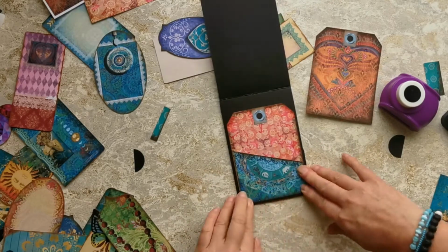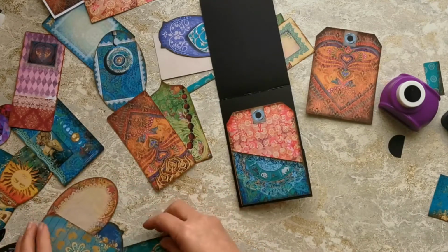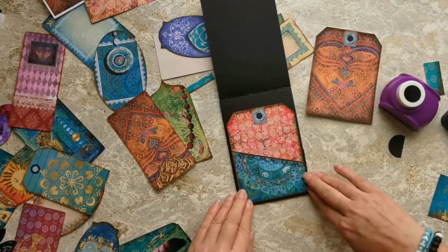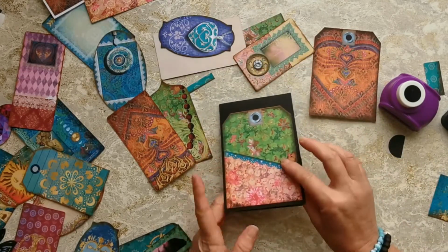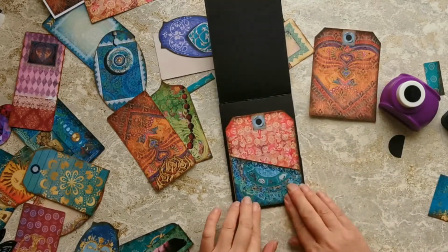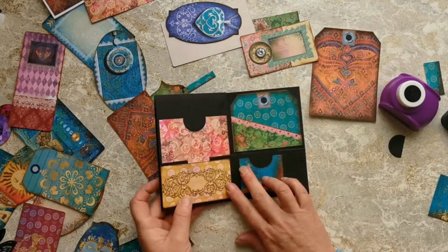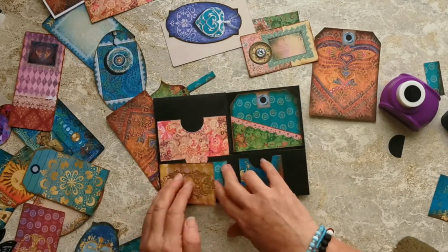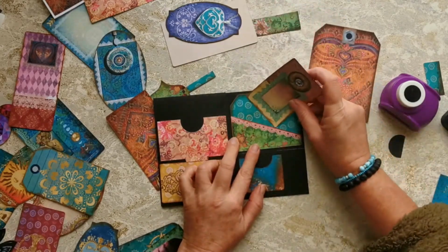There we get some nice tabs, some of these beautiful tabs. Look at these in here. There we go. So we've got this front flap that opens. Then we've got another one of those in there which will have more tabs in it. And close that. Then we can open this and we've got these little tabs going on in here. We've got two tuck spots here. We've got our tuck spot here.